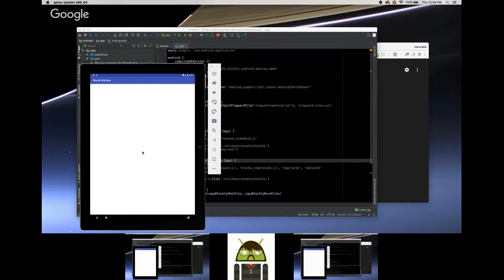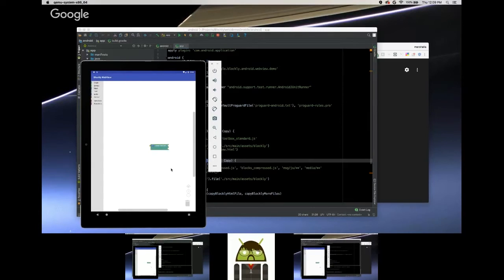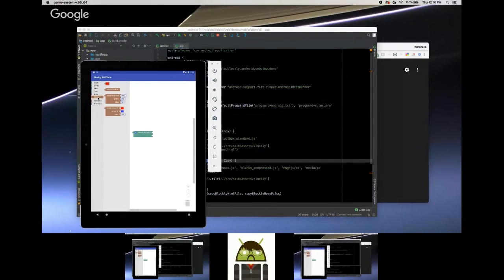So here we have Blockly and WebView. Give it a moment. And we have all of our standard blocks. Being able to drag it. Zoom controls. You can even use things such as pinch to zoom. Thank you, Sam, from Microsoft, pulling that in. So now it interacts like a traditional touch device. And a lot of the techniques that you're already familiar with in using the web version of Blockly carry directly over.